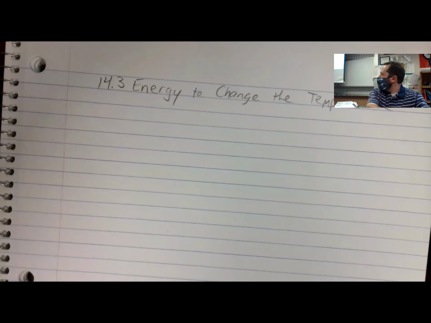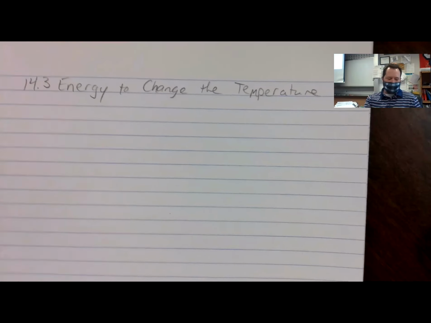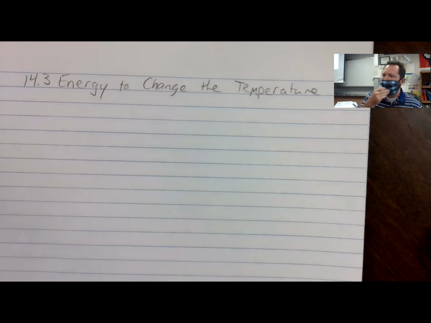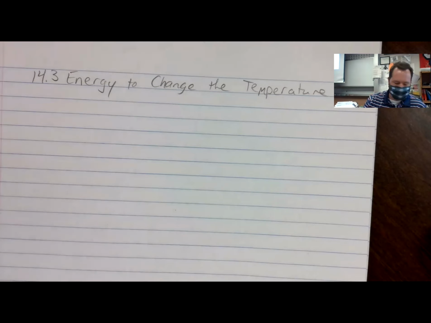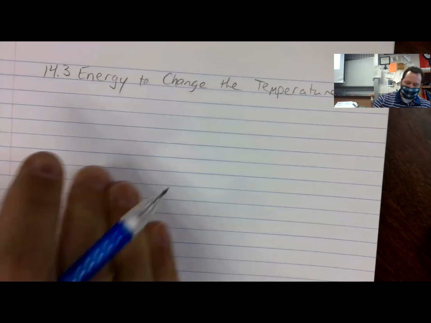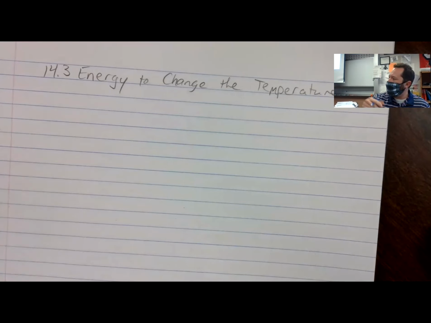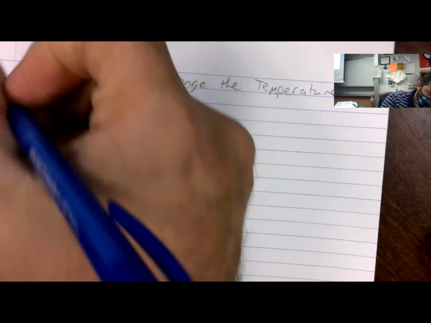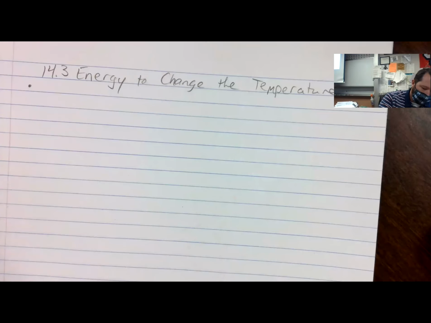All right, so today we're taking a look at calculating the energy needed to change the temperature of a substance. Monday, we took a look at the energy when you're changing phase. So the phase of solid to the liquid phase. What's the energy to get from solid to liquid, to melt? Well, today we're going to change the temperature. So again, kind of a quick review.